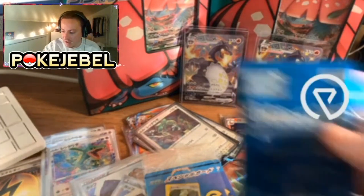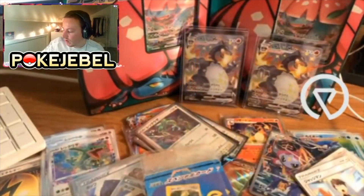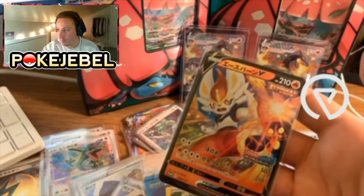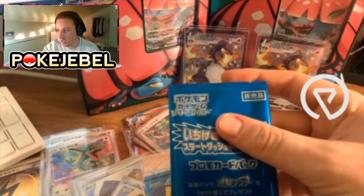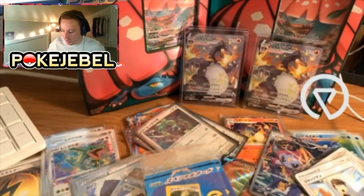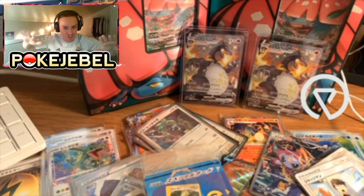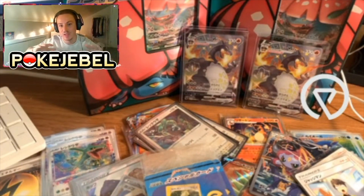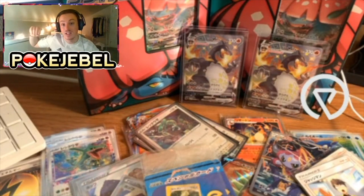Back to what comes in the blue ones — we talked about the red ones, which come with the Cinderace promos. The blue ones come with Rillaboom. Usually when a set first releases, that's the cheapest it'll ever be, especially on pre-order. So if you ever want something Japanese, pre-order it — it's way cheaper. When I first got Shiny Star V, I just put one box of the first edition boxes in the back of my cupboard.